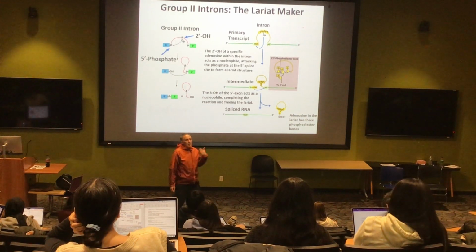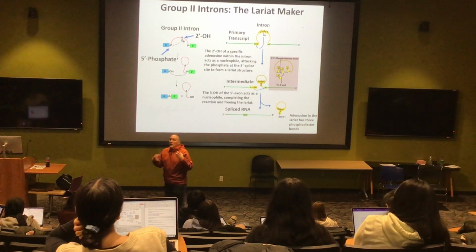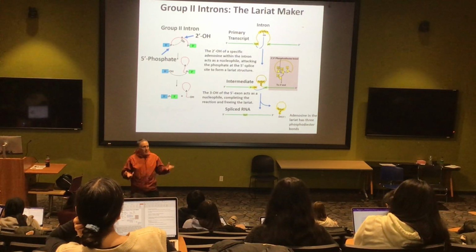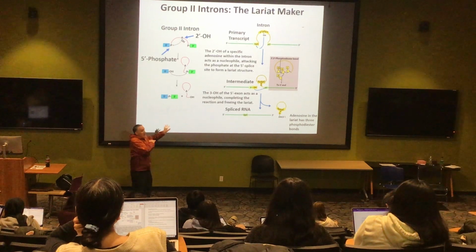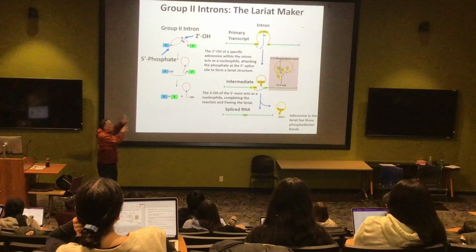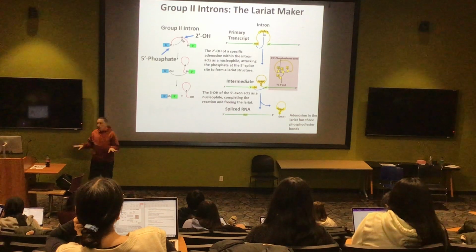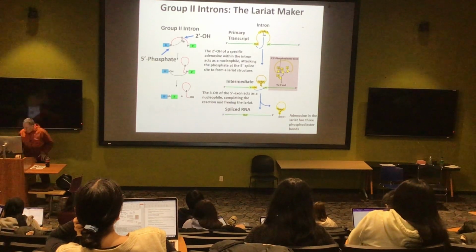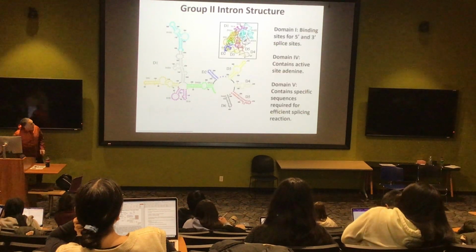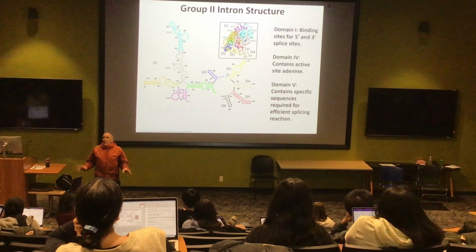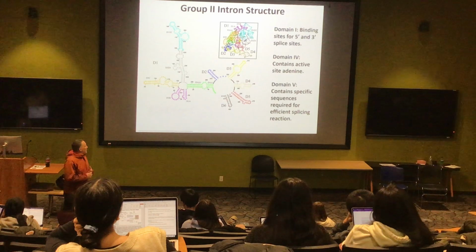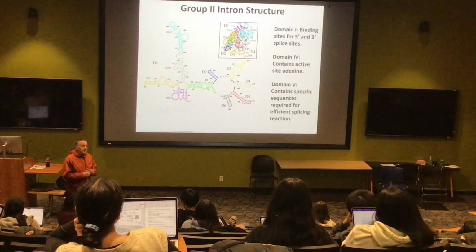The first step is different due to the absence of an external nucleophile, so you have this 2' hydroxyl that is properly positioned. And just as it is always a G with group 1 introns, it is always an A with group 2 introns. Just to be clear, it's an A. Again, that isn't just going to happen. It's not a matter of just having sequences, but also having proper structural arrangements.